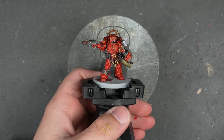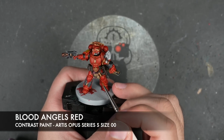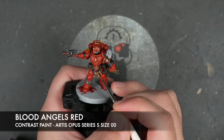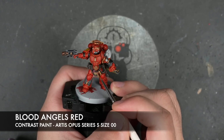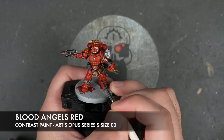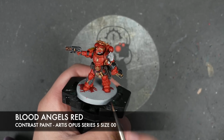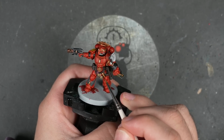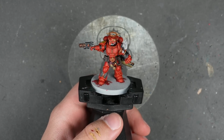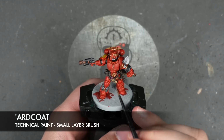Once all that Liberator Gold is applied, we're then going to take some Blood Angels Red. I'm going to use this over the top of those gems and vials. And so to finish off all those gems, we're going to take a small amount of Ardcoat and we're going to apply this over the top of them.